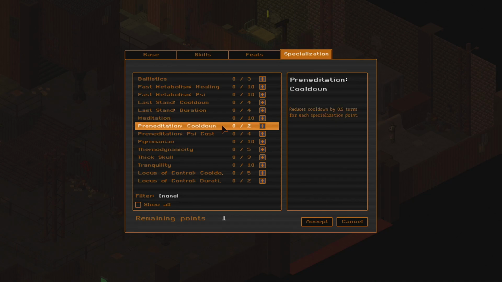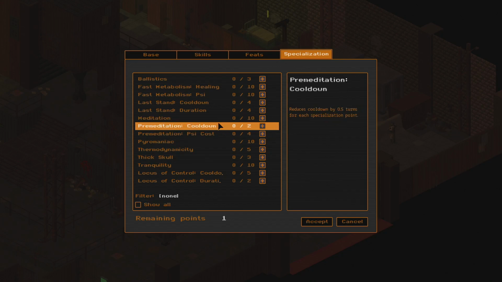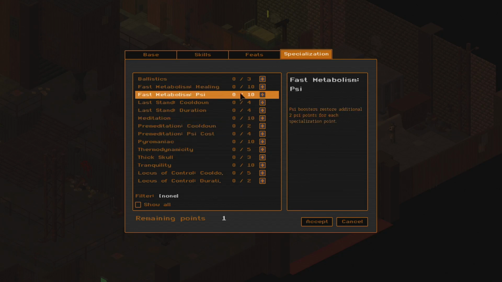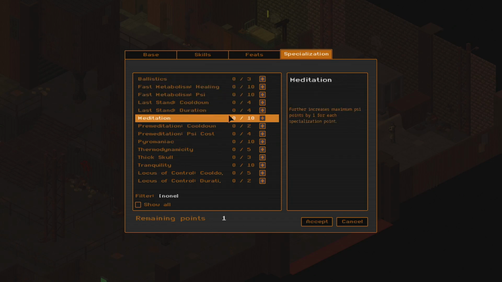Meditation further increases maximum psi points by 1 for each specialization point, so that one is pretty good. Premeditation cooldown reduces cooldown by 0.5 turns for each specialization on premeditation, which is very nice. That one can be really powerful, so I kind of want these two right away, and I want that one as well. So that looks like a combo that I would like to go for: premeditation cooldown, and then ballistics.